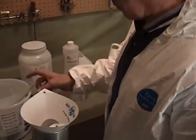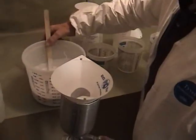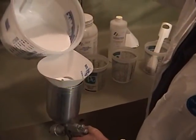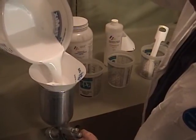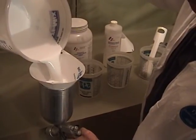We're going to use our paint filter. We're going to go ahead and pour the paint. At this time, we'll pour it through the paint filter and right into the hopper. Our gun is already set, so as soon as we put this in, we're ready to start painting.